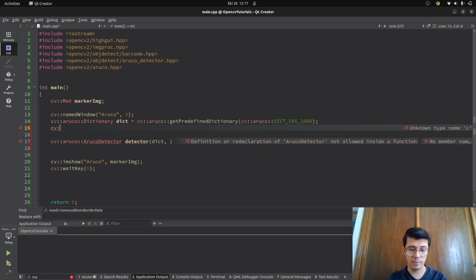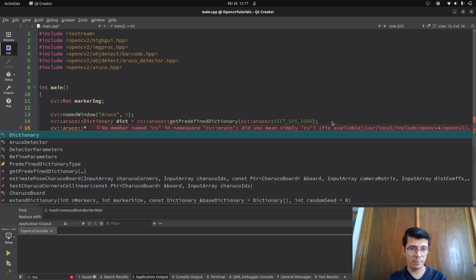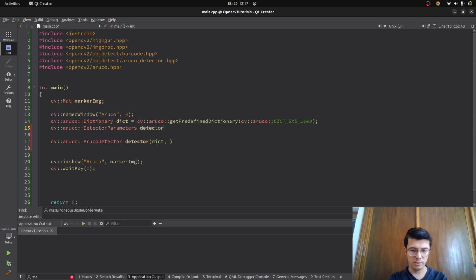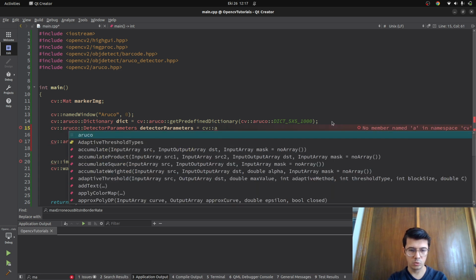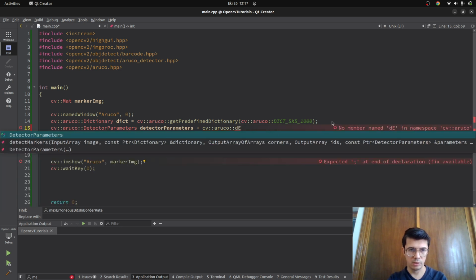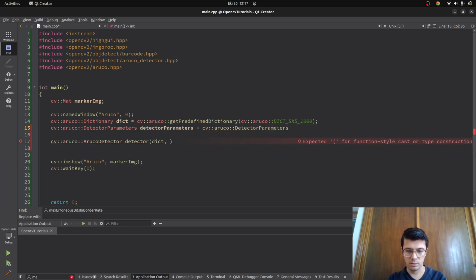I just want to put detector parameters for this video to be able to show something. Maybe in another video we are going to discuss the parameters, because these are really comprehensive things inside. So detector parameters equal to cv aruco, just calling maybe the default constructor.